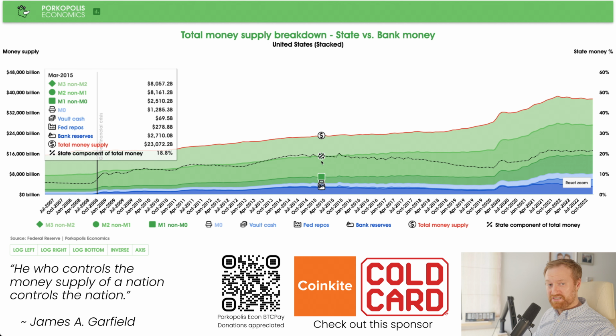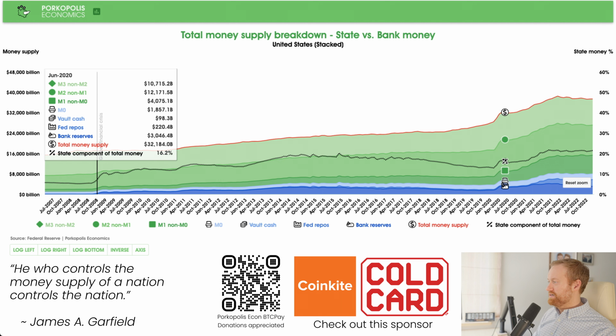This is what happened. So there was not a continuation of money printing. And when I say money printing, that is base money. That is the blue shaded area here. That is state money coming from the core of the system. It went down. It went down. You see down, down, down until there's actually a big hiccup in the repo market here in September of 2019. Still went down though.